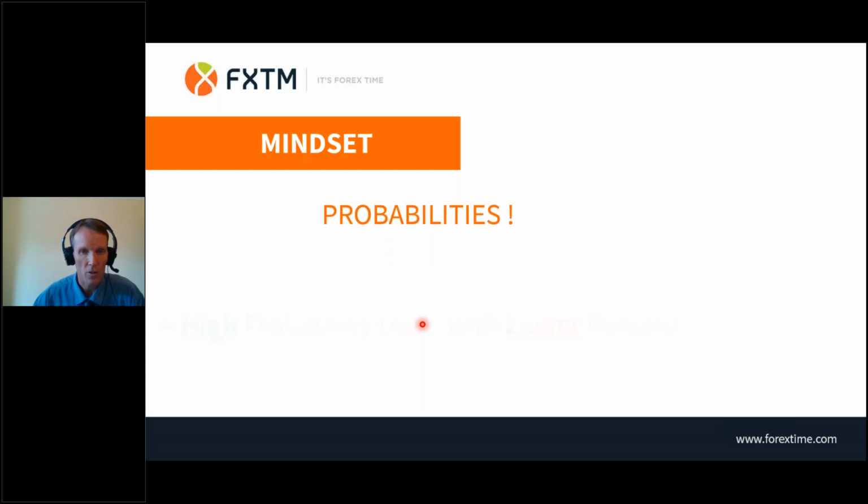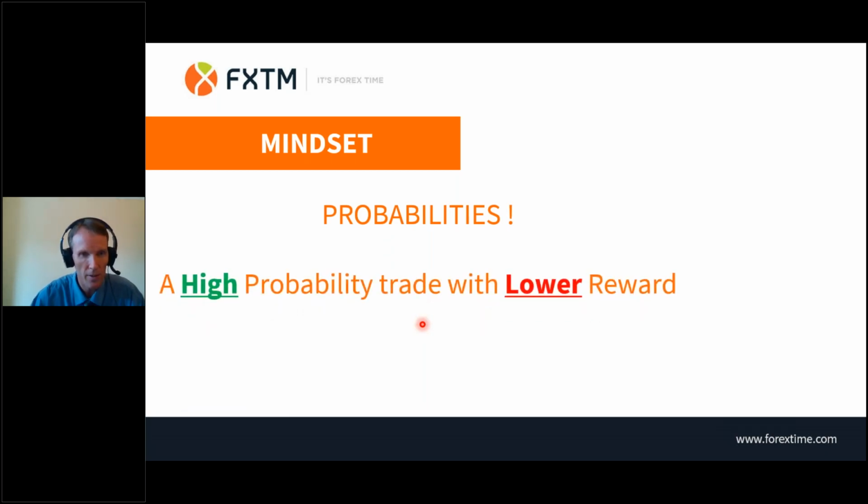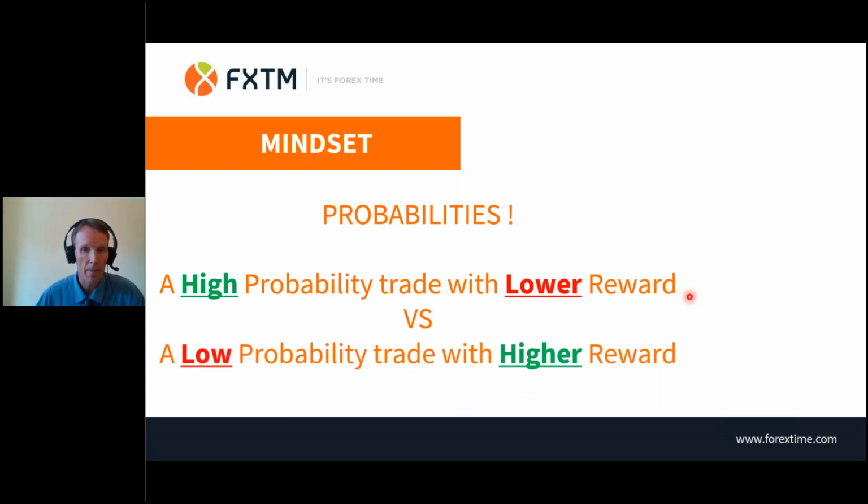Another thing, I already touched on it: probabilities. When I started, guys, I wanted to make a lot of money with each trade. The result is I traded exactly the opposite. I wanted high results, and I let my trades run. The probabilities were just low. I didn't understand that the chances of a trade going all the way, when I wanted to catch the whole move, are low if you look at a series of trades. If you're willing to lower your reward expectations, the probability of that trade goes up. Probability, the chances that you're going to get that first reward, that first target.